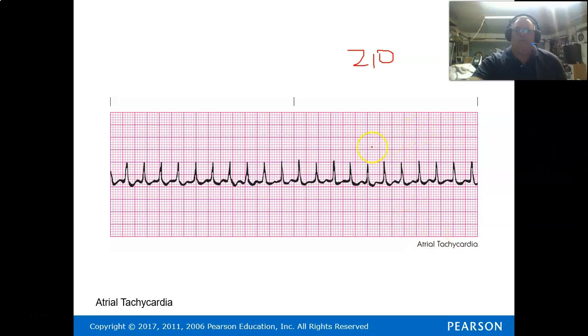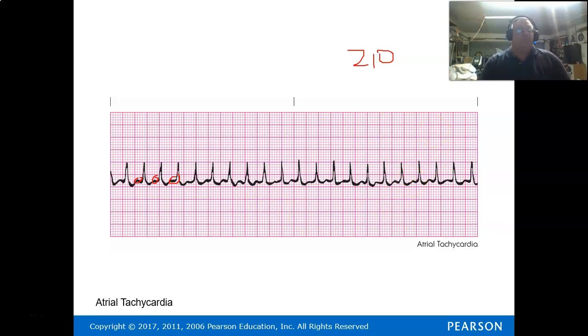Okay? Now, again, can I actually see the P waves in here? I can't really see them. Maybe on this one here I can see it. Yeah, I can sort of see it here. Maybe, possibly. My point is that it's actually too quick to count. Now I could take a look at another lead maybe and see a better P wave and be able to go, oh yeah, there's P waves there. So I know that it's not coming from the sinoatrial node. Again, 210 beats a minute, guys. Unless this is a 5-year-old, probably not going to be sinus tachycardia.